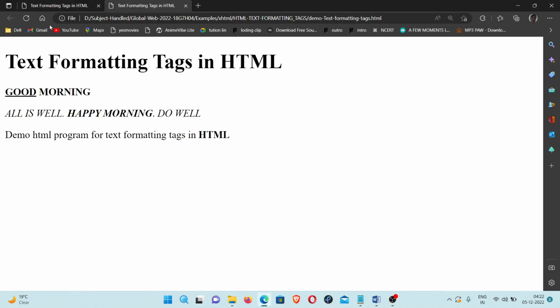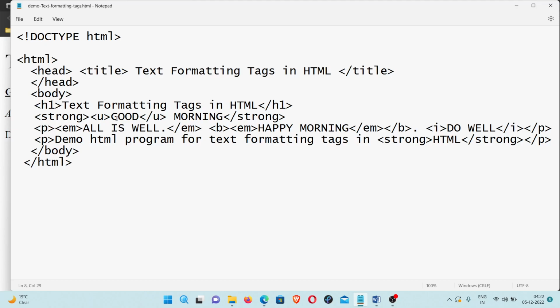In the previous example, both the words good and morning were underlined. Now I have changed the program so that only the first word "good" is underlined, not "morning". See here, the U tag between opening and closing around good indicates underline.